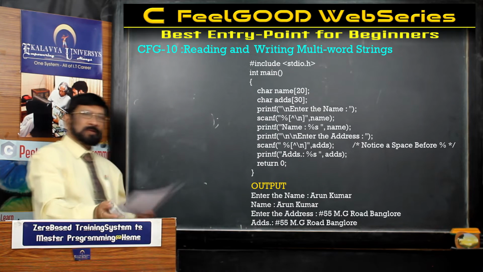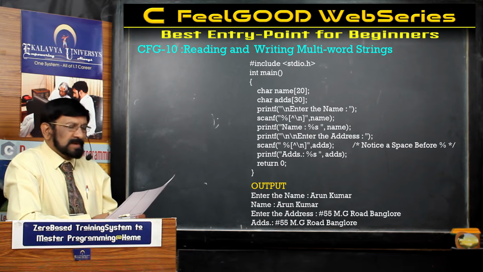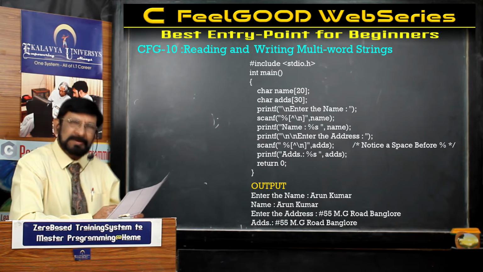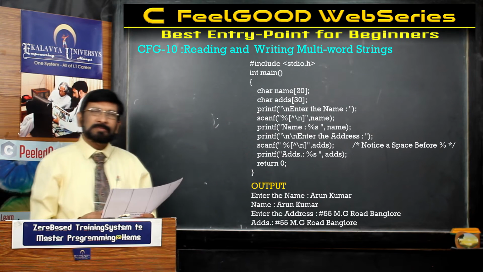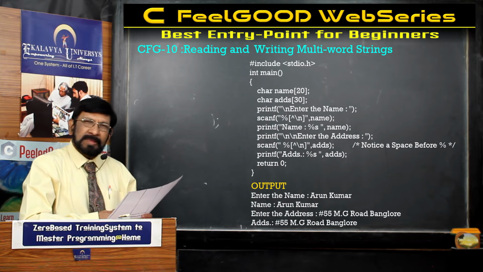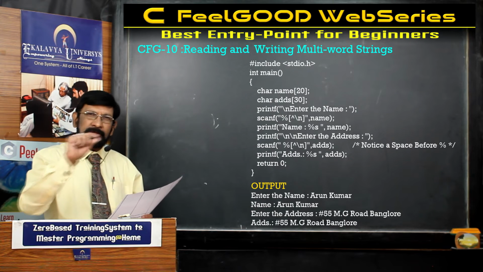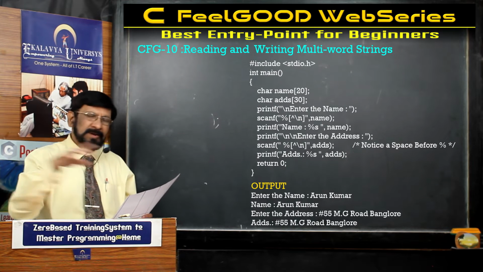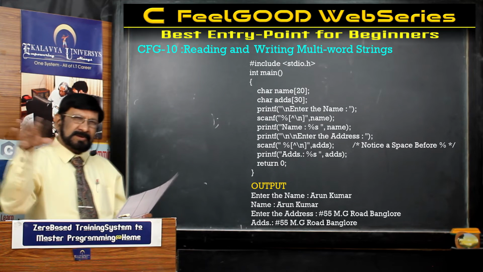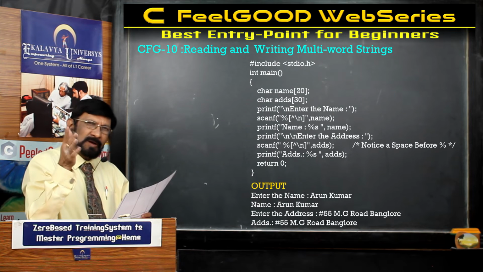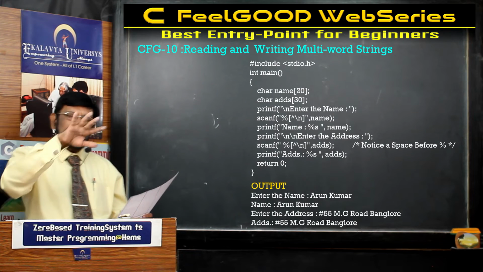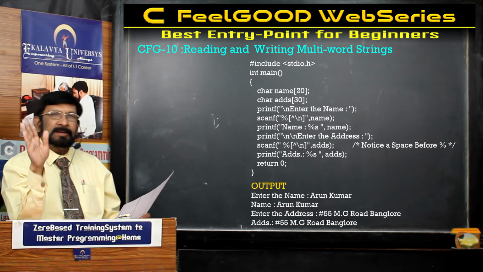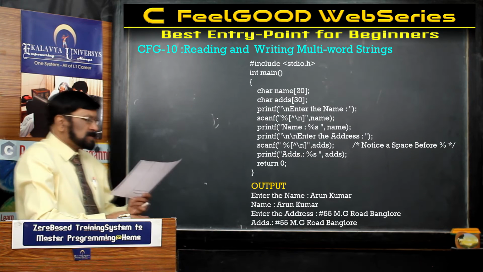The program you write on your own. Remember this syntax. Actually, here the name is 20. Generally, whenever you are entering names, give a minimum of 20 characters. That is better. Because unnecessarily, why should you buy a headache? For an address with multiple words, you can give 55 MG Road, some Galaxy Apartment, Bangalore, pin code, etc. Even if you define 100, nothing wrong in that. If you define 100, your total number of characters including blank spaces should be 99 or less. You must remember that point.